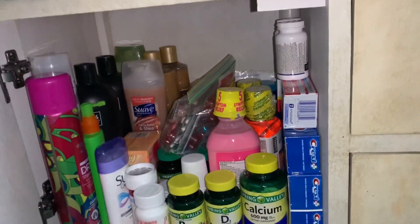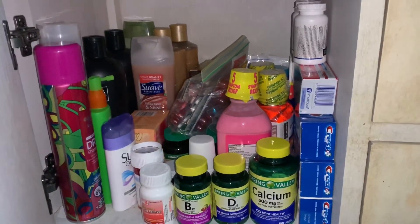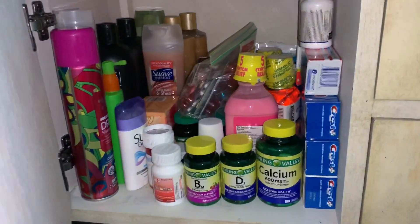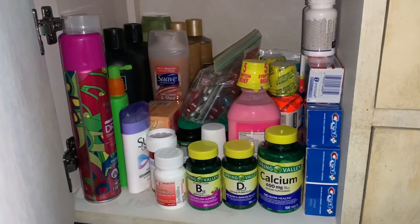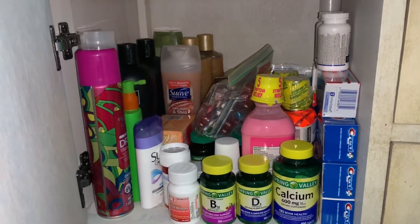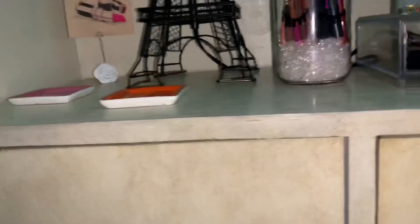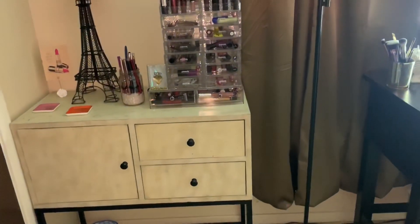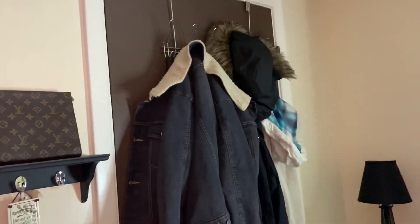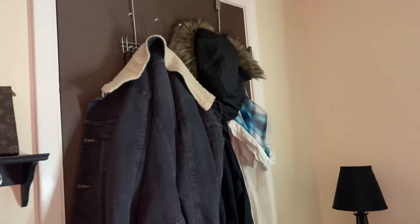Down below I have hair stuff, products I use — I just stock up on those because I go couponing. If you haven't checked my couponing videos, go check them out. I keep extra stuff and medicine in there too. And then I have my lamp over here and a coat rack where I put my on-the-go coats.